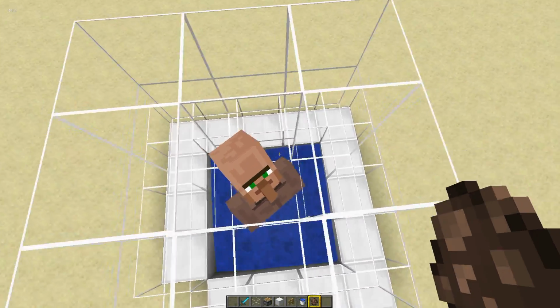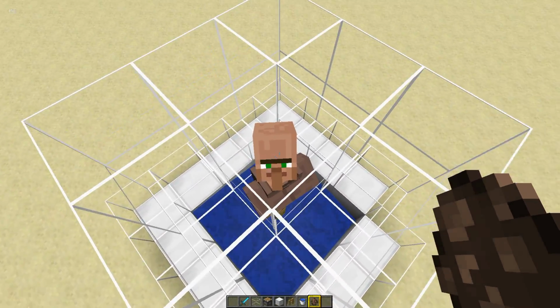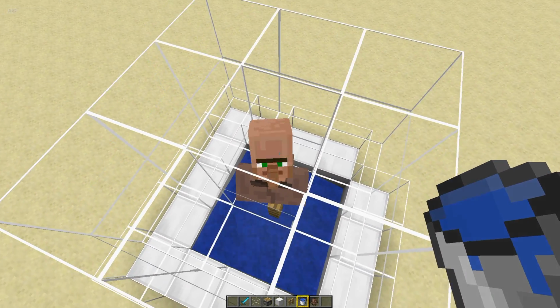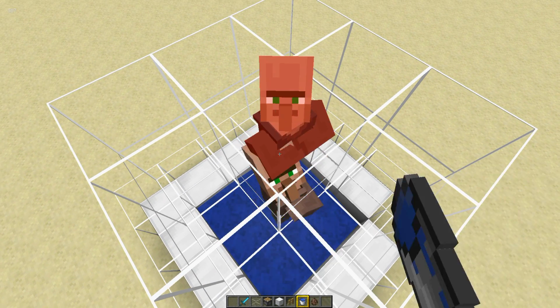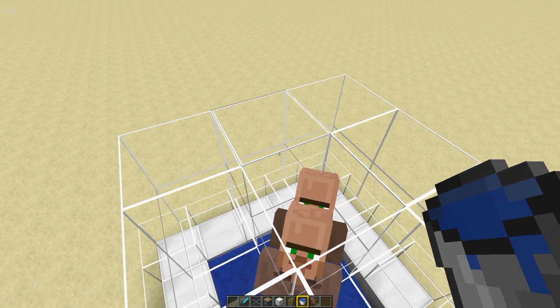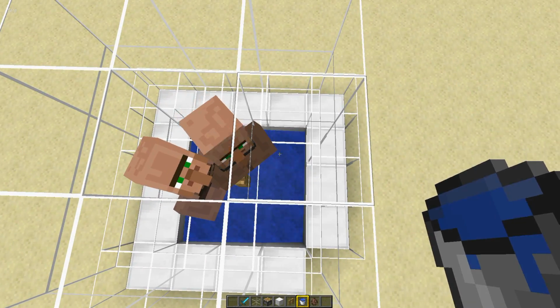Now you might notice when you spawn them in, they've fallen directly on top of each other, which is bad, because if they're directly on top of each other they won't be able to throw food or pick up food or anything. It's just bad. You need to just give them a little nudge so they split up, because they need to be separated for this to work. Once you've done that, you need to encase them in glass.